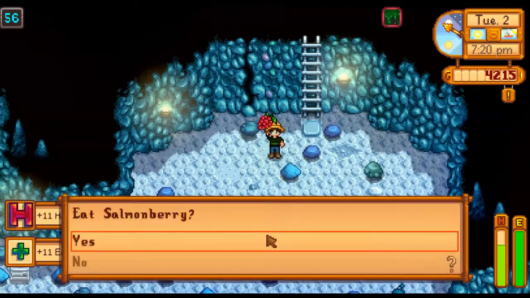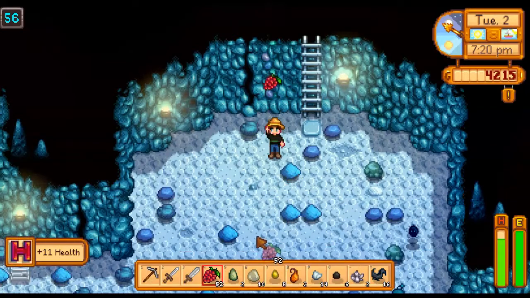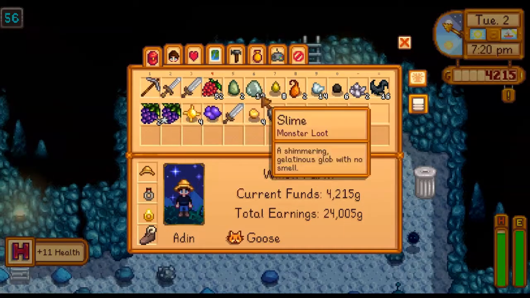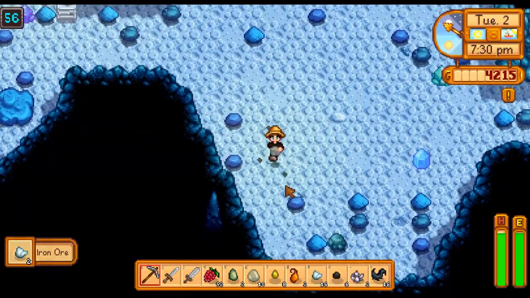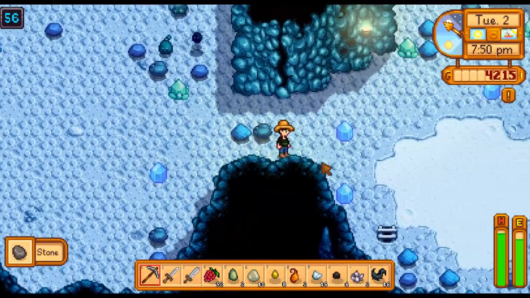If anything, we're getting a lot of stuff here. That's a good thing about having a lot of salmon berries. Okay, let's see here. What did we get? We got something different, no? I thought we got something like I haven't seen before. Okay, let's try to stay away from the monsters. I am not in the mood. Ah, there's a ladder.